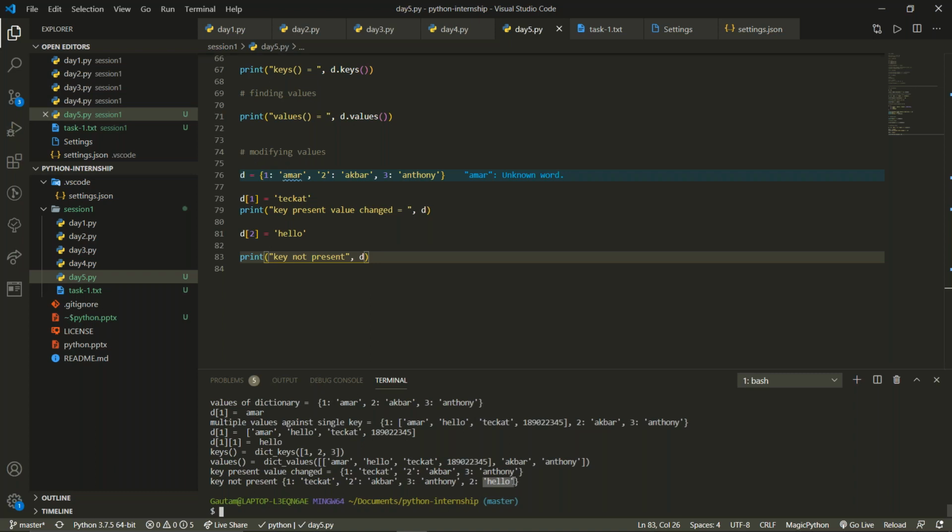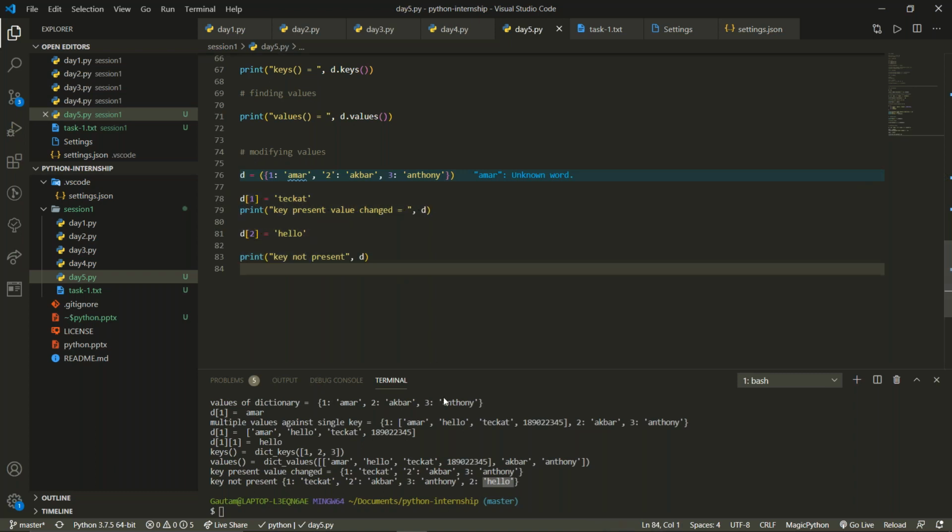Okay. To secure a dictionary, what is done? The dictionary is transformed into a tuple. If you transform the dictionary into a tuple, then you cannot modify any changes. For example, if I made this dictionary inside a tuple, then all these things would go in vain and it will throw an error.